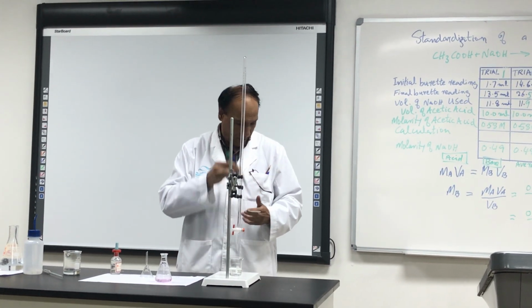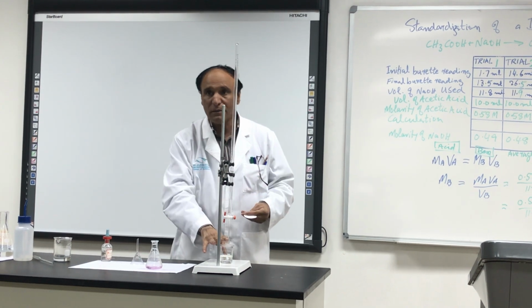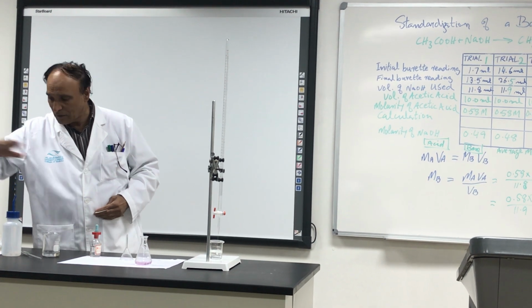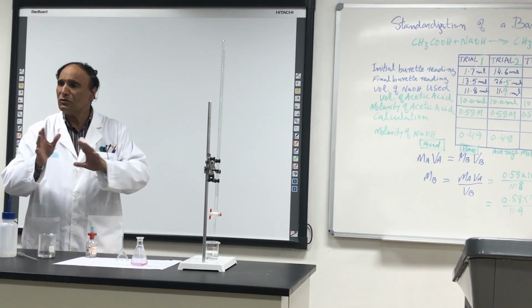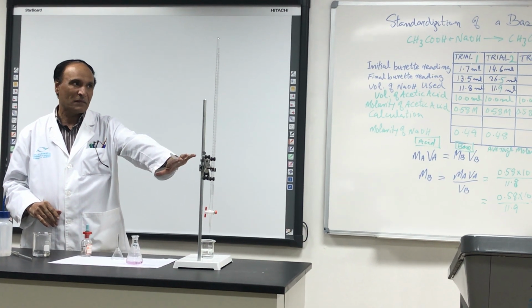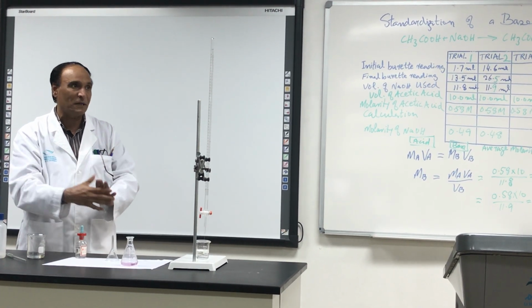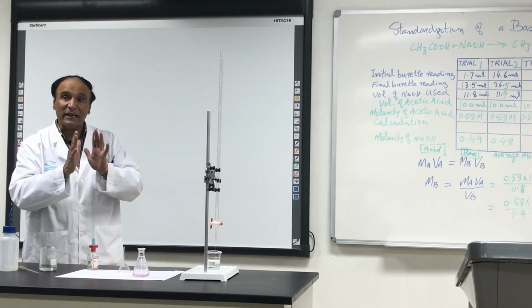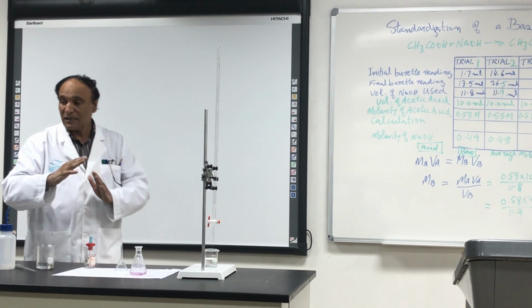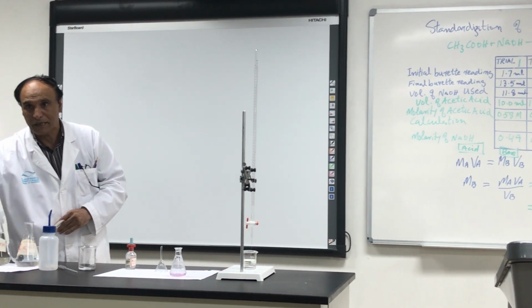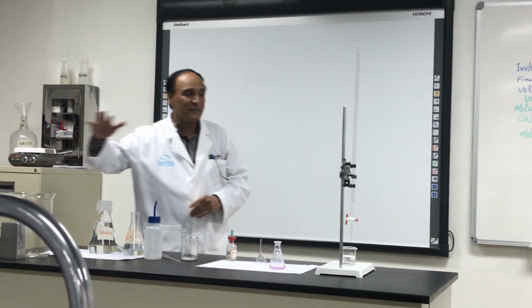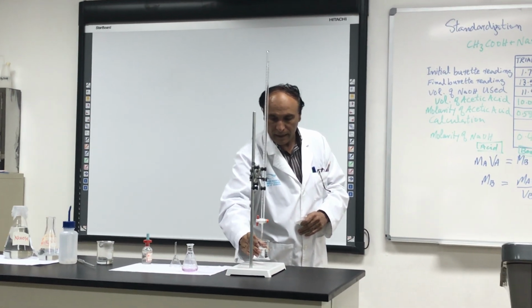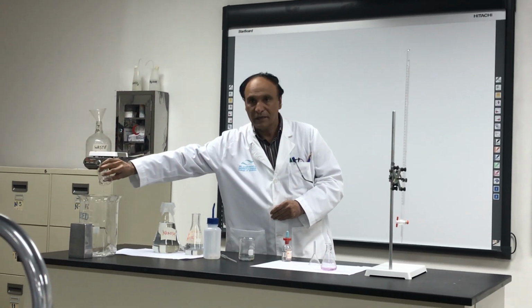So when you put the sodium hydroxide over there, this sodium hydroxide I will put in another container. I will not put it over here because maybe due to some reason it may have been contaminated. Maybe something wrong has happened because we are doing the experiment. I will make it again. I will recycle it and make it again in a good condition. So that's why I will collect it in a separate beaker. I will ask you to collect the sodium hydroxide and put it over there. Did you understand?